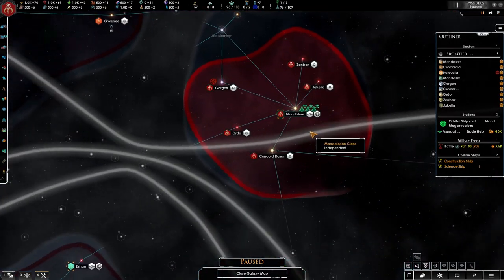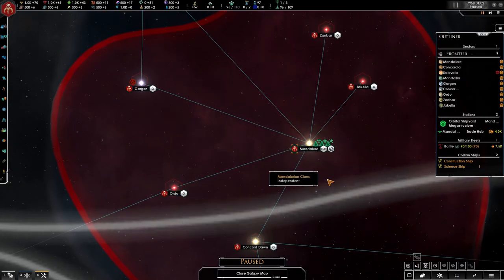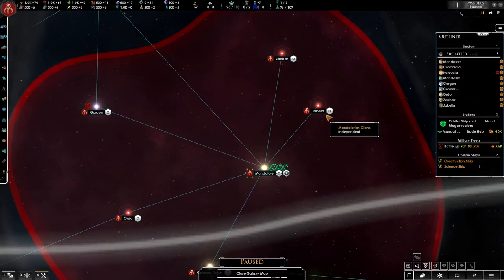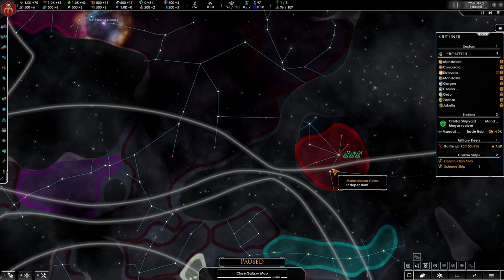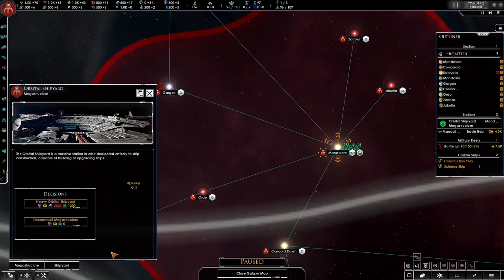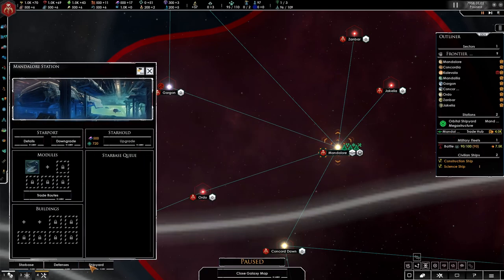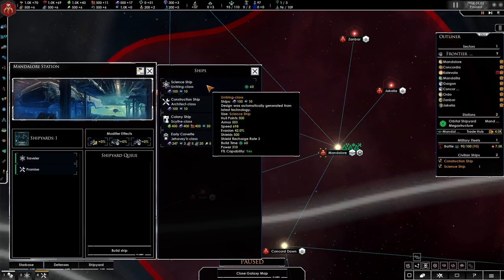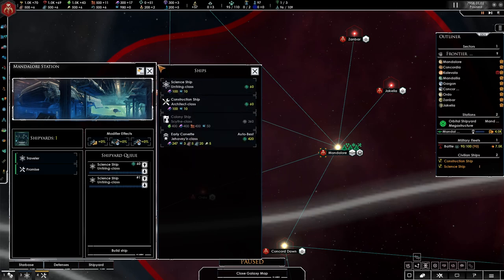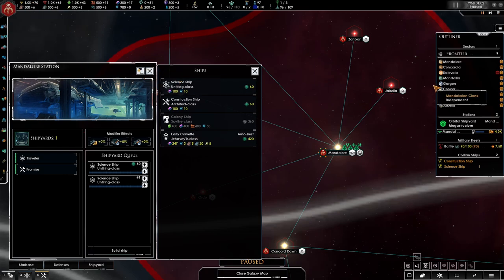So what is our situation? We've got a few systems here. We've got Mandalore, Concord Dawn, Ordo, Gargon, Zanbar, and Jekalia. And what I think we're going to want to do really quickly is, actually, we have to do it at this station. We're going to get a couple science ships going with the alloys that we have. And we should have plenty of credits to hire some scientists.